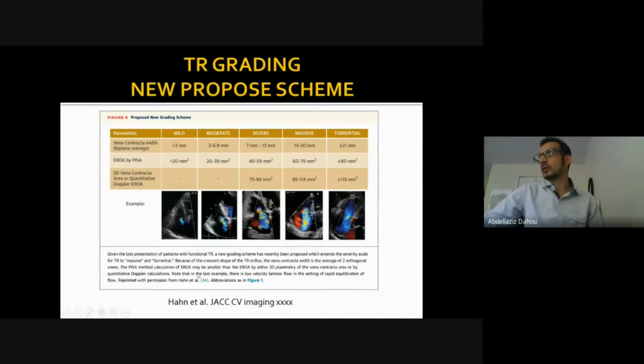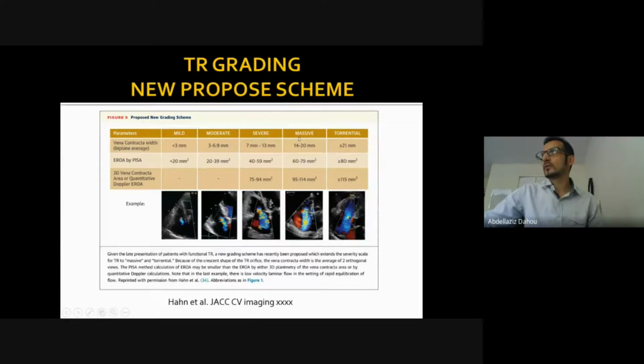I didn't put the year here. I believe this was in 2017, because sometimes you treat a patient with very severe TR, and there is a decrease in severity, and when you measure, you can still find quantification consistent with severe, like 0.4 square centimeter. If you start from 0.8 or 1 square centimeter and you get to 0.4 square centimeters, this is a 60% reduction. But you cannot see it if you say all severe. So this is why this classification was proposed, to take into account the reduction within the severe range.